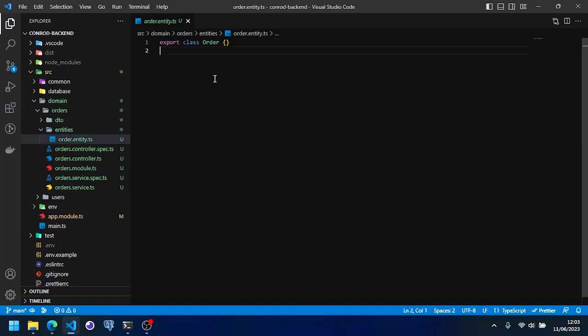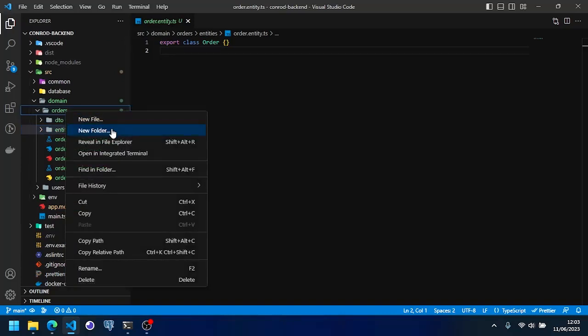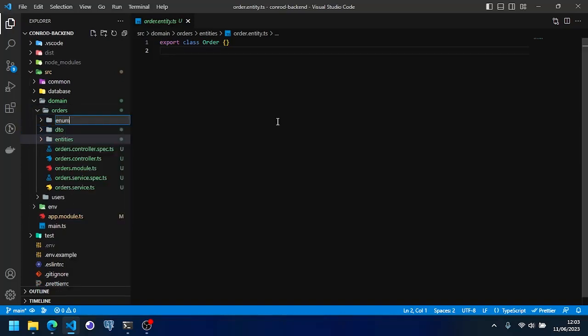The order entity will have an attribute status, which will be of type order status, an enum. So let's already create this enum. In the orders folder, I will create a new folder, enums.